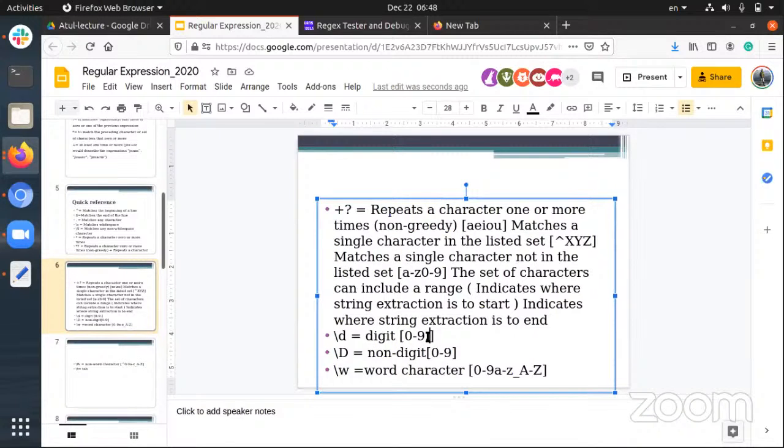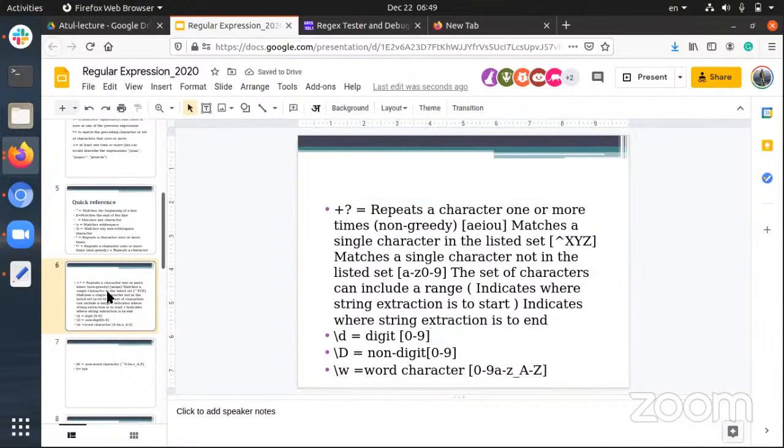But if you use greedy plus other options like question mark and star, then it repetitively works and matches more. Okay.